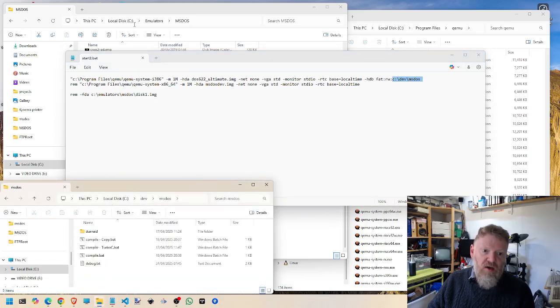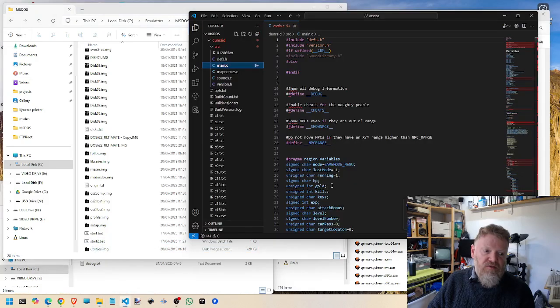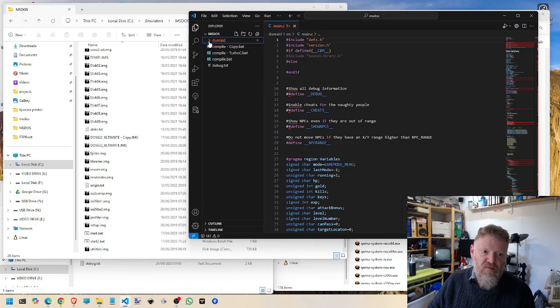So I've got the emulator running emulators MS-DOS. I've got development directory MS-DOS. So we should see these files on the PC, on the DOS box. Interesting. So if we run that, you'll see. Let's just open it here. So this is the development environment as we're familiar with.